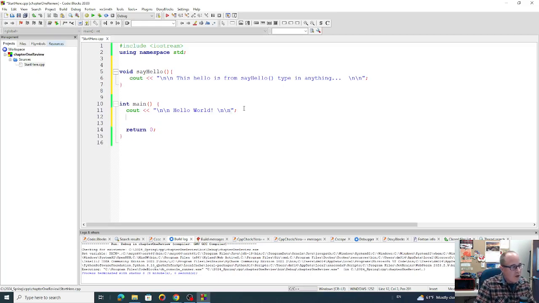This is what a function is. A function is a bunch of statements with a name to them. And the name is sayHello. Oh, notice I started typing say H and then code complete filled that in for me. So just get in the habit of doing that. Minimize the keyboarding, okay? Minimize fingers on the keyboard. Let your integrated development environment, like Code::Blocks, help you. It's a very good helper.